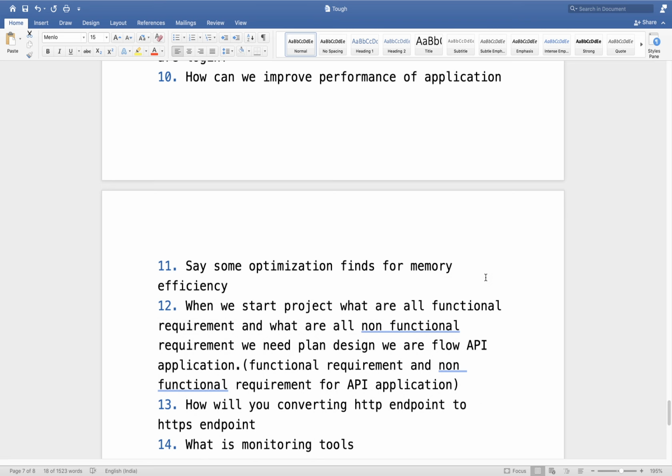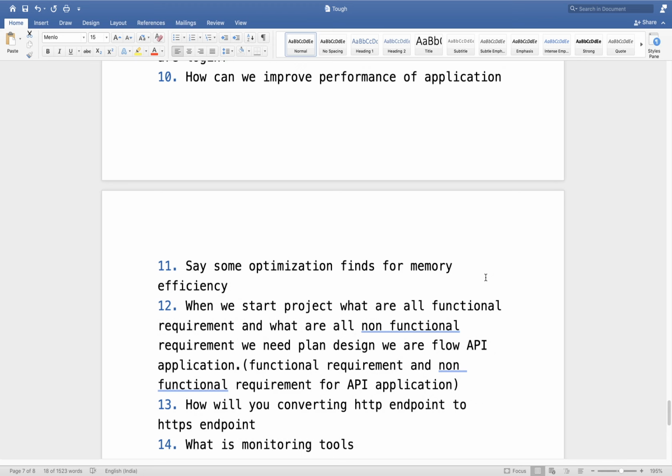Logging will be a non-functional requirement. SLA. So what will be the SLA of your API? Like within how much time your API will respond. So you have to give your maximum time, what maximum time your API can take, like 3 seconds, 4 seconds, whatever. So that will be your SLA. Then monitoring, how you will monitor your API, that will also be part of non-functional requirement. Then authentication, how you will secure your API, what kind of security and policy you will use, that will also be part of non-functional requirement.